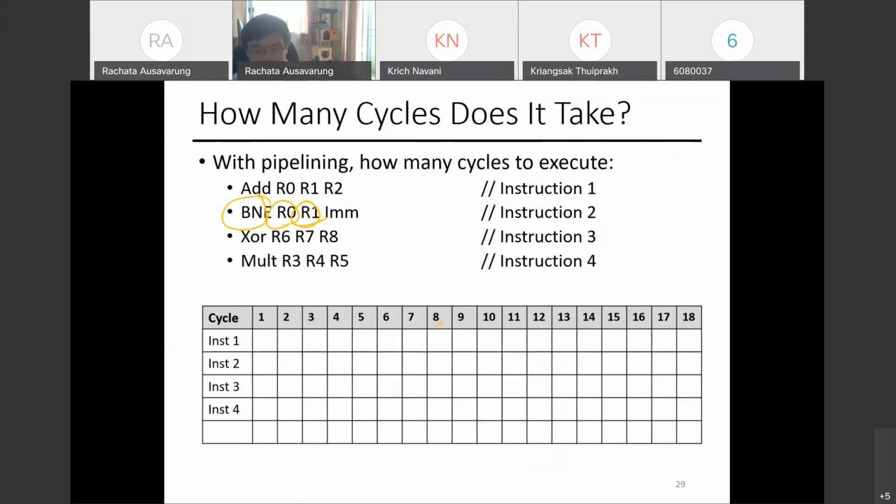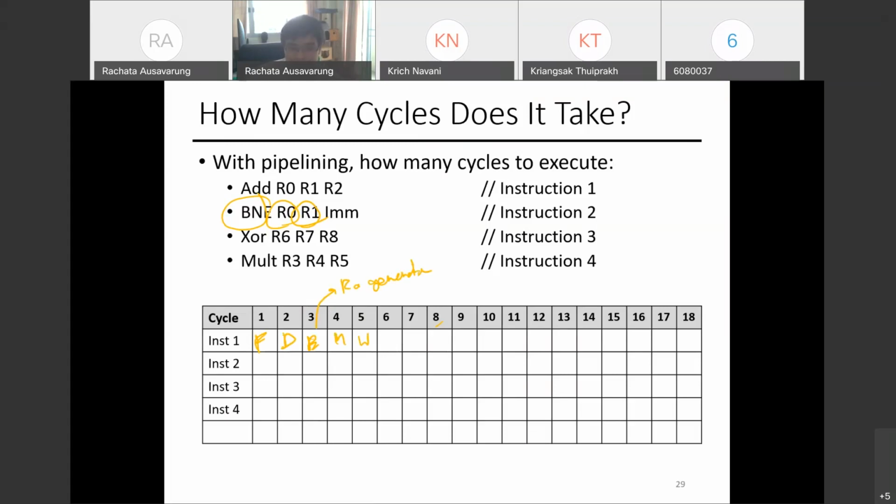For instruction 1, when will I finish instruction 1? Fetch, decode, execute, memory, and write back, right? And this is when R0 is generated.